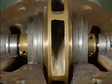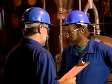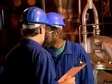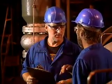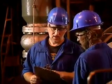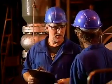The timing of the symptoms is very important. If the symptoms occurred suddenly, then the problem is likely to be the complete failure of a part. If the symptoms developed gradually over a period of weeks or months, then the trouble probably involves the gradual wearing out of one or more parts.